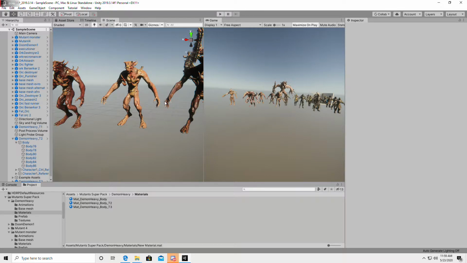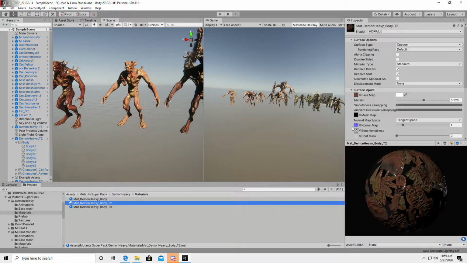How I changed the material on these bodies: once I had these created, I loaded them up with their proper textures as the original one. These were all the original, and the only thing that changed on them was this here. Always make sure your color is on white right here, because it'll make a difference. When this was the original one, I renamed it Type 1, the Demon Heavy Body, so that there would be three clearly identified types.